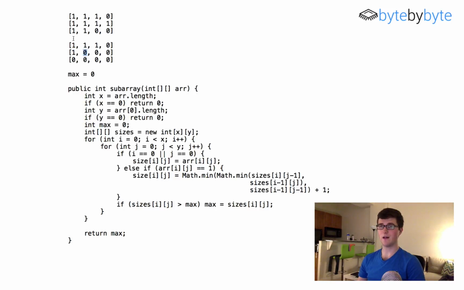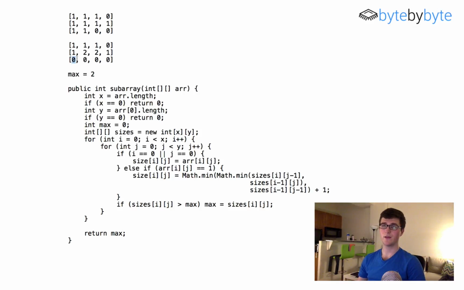And then in this cell, we get that neither I or j is equal to 0, and the min of these is going to be equal to 1, plus 1 equals 2. And then we set max to be equal to 2. Sorry, we should have set it to be equal to 1 earlier, but I forgot that. And then in this case, we're going to take the min of these cells. And so the min is 1 plus 1 equals 2. And then in this, we take the min of these 3, which is in this case 0 plus 1 equals 1.